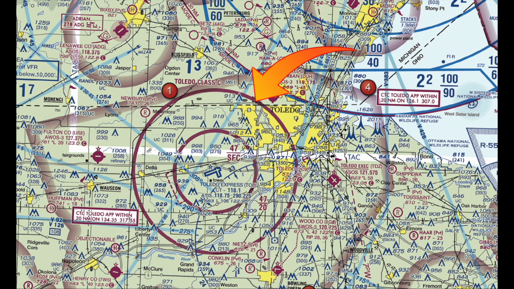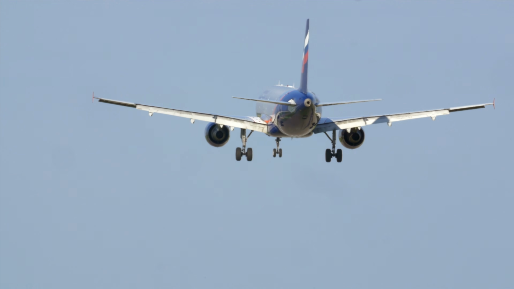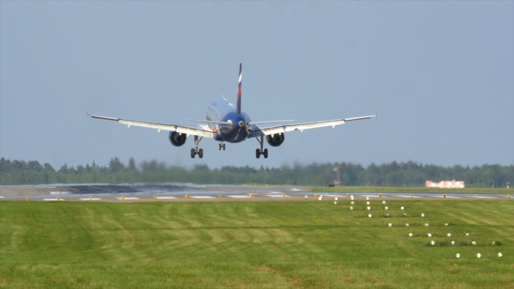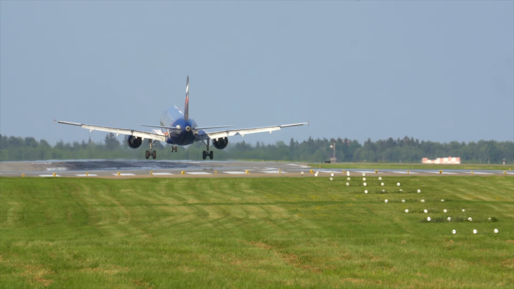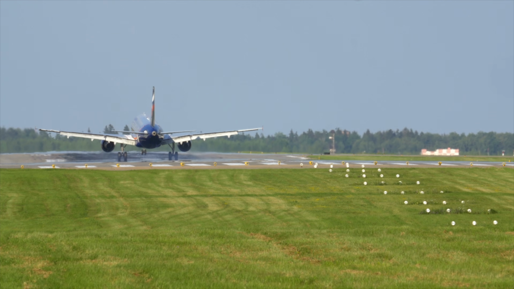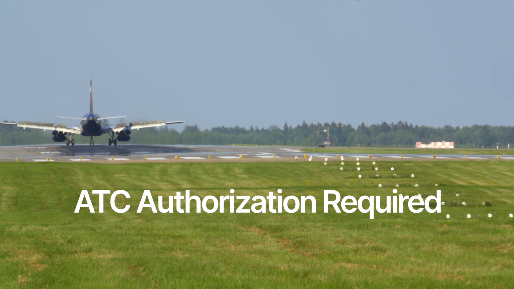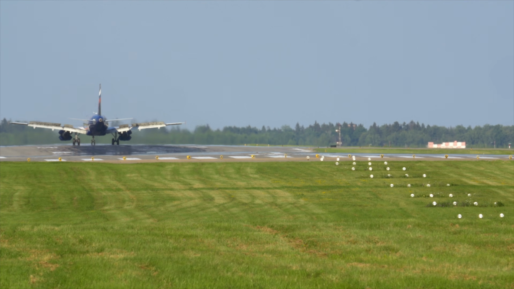Now, the further out that you go, the more altitude they'll allow you to fly. For example, if you are so far out that you're almost out of controlled airspace, but not exactly out of the controlled airspace ring, they may allow you to fly up to 400 feet. But the closer you get to the airport, the more and more your altitude will be limited. So the answer, you may be able to fly in controlled airspace, but you will need to get authorization from air traffic control to confirm whether or not you'll be able to fly in controlled airspace.